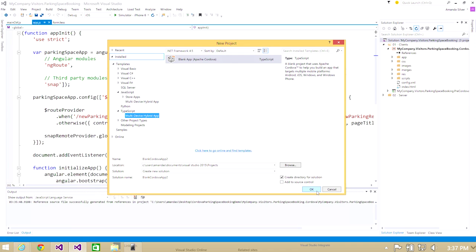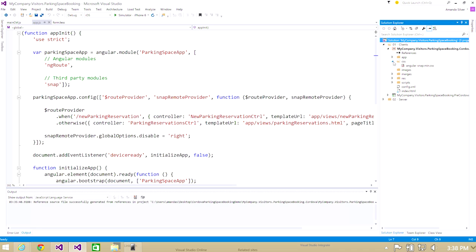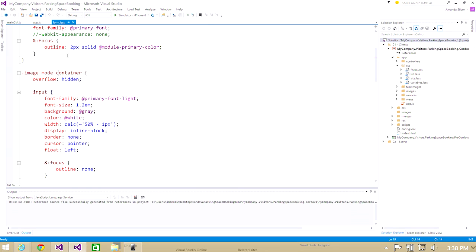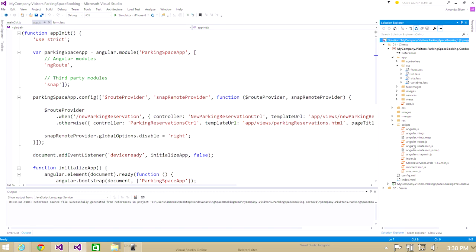I'm going to start with an app that I've already created, and what you can see here is that I'm using JavaScript, HTML, and CSS. Within the CSS, you can see that I'm actually using Less, so we can see this form.less file. I'm using JavaScript in this case instead of TypeScript, but I could just as easily use TypeScript. And then within the scripts, you can see that I have dependencies on Angular in this case. Once you've written the app, you can deploy it to a myriad of targets.